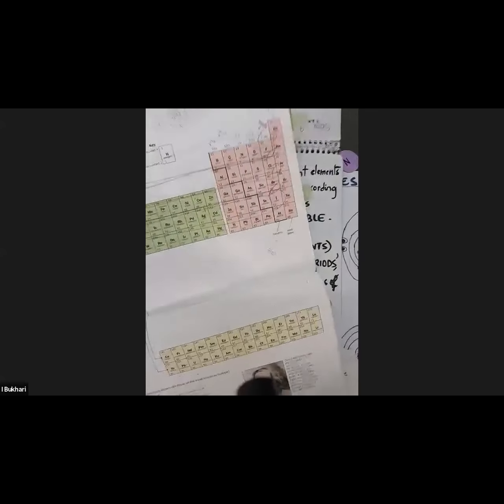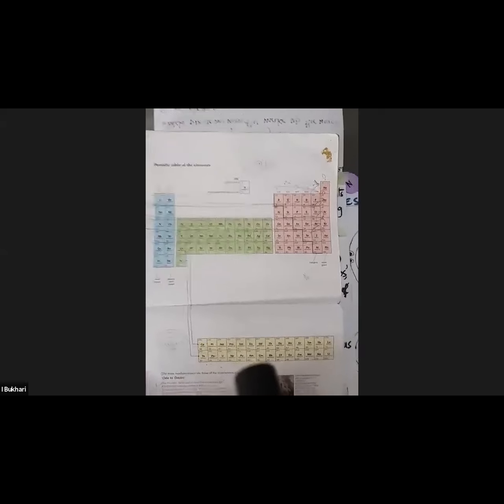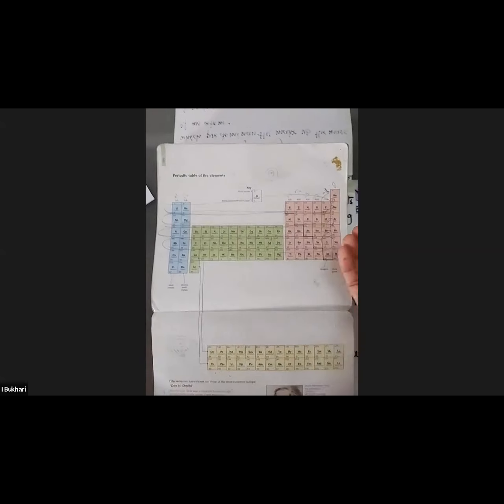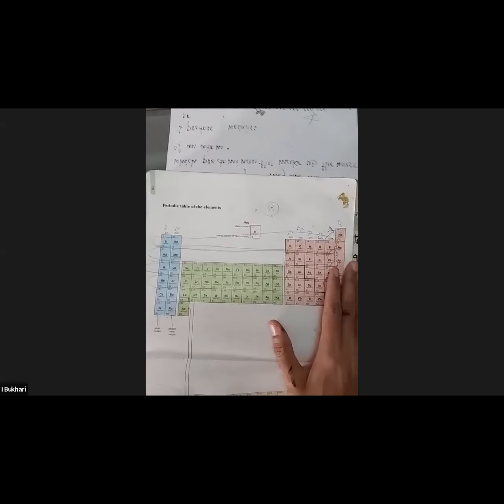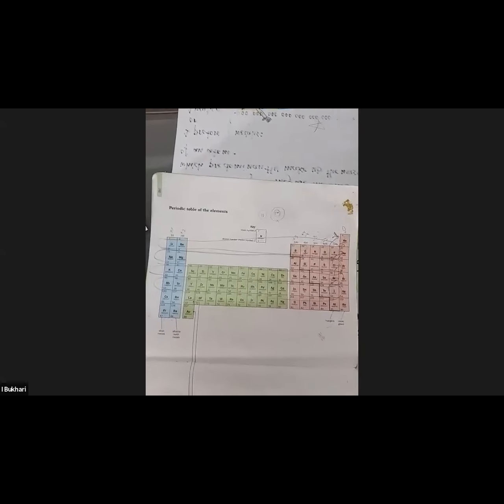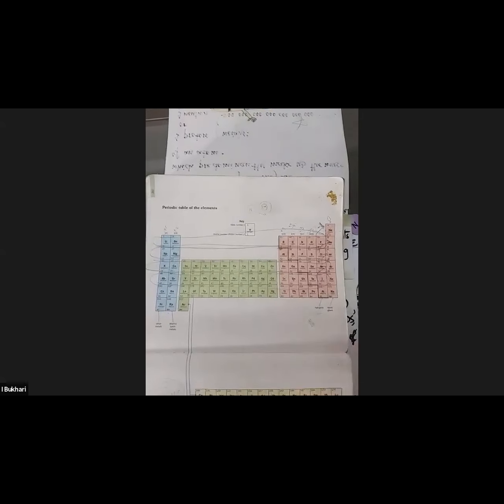Okay, let me take out the periodic table for you. Now, keep your eyes on the screen. Yeah, this is a messy periodic table. I'm sorry about that, but this is page number 392 of Chemistry for You. Okay, this is the arrangement of the periodic table. So this arrangement is according to their proton number. Proton number is like that roll number, that identification number that scientists have given to each of these atoms. Okay, it is not the neutron number. It is not the mass. It is not the number of electrons. It is the number of protons.